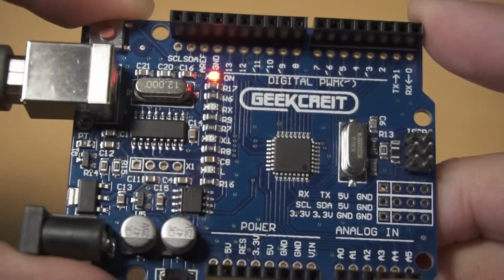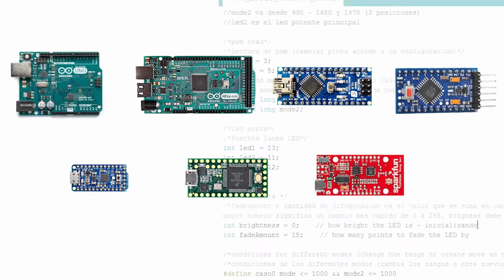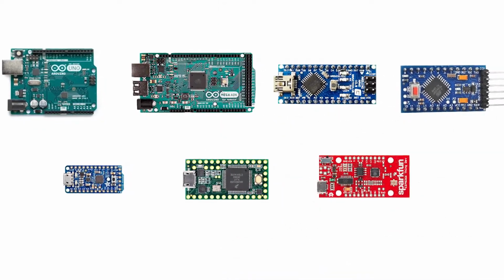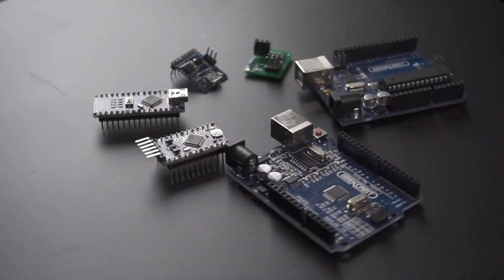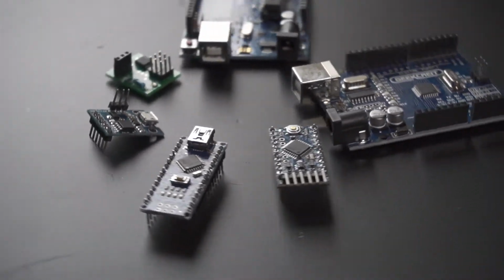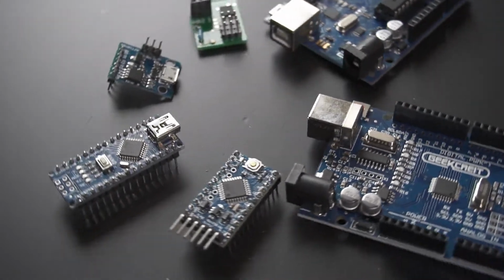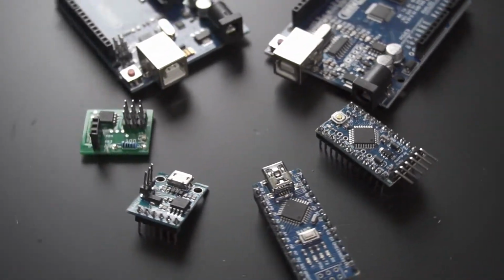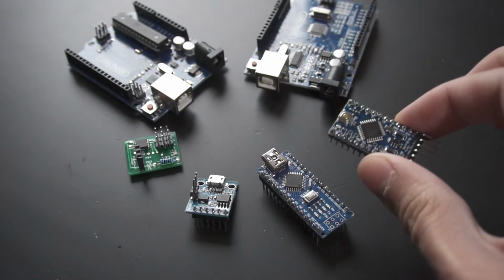When it comes to programming with Arduino, we have many options. There are plenty of different development boards and also different brands that can be programmed with the Arduino IDE. But we're looking for a board that is small and light enough to fit in a drone or a small airplane. It reduces our options. Unless you are going to use it on a huge aircraft with plenty of space and power, you have to consider using the smallest and lightest development boards.